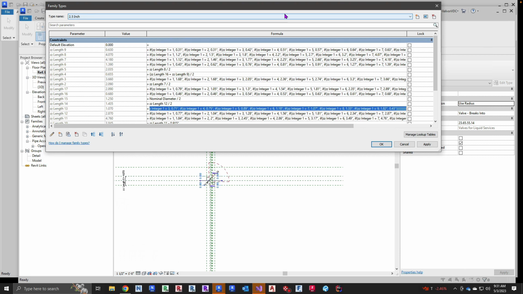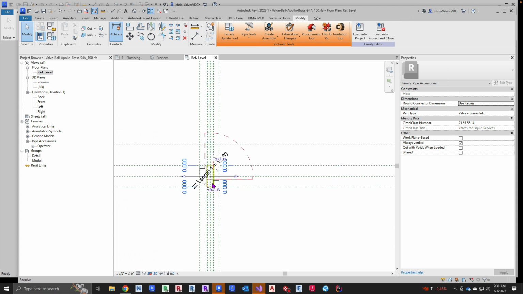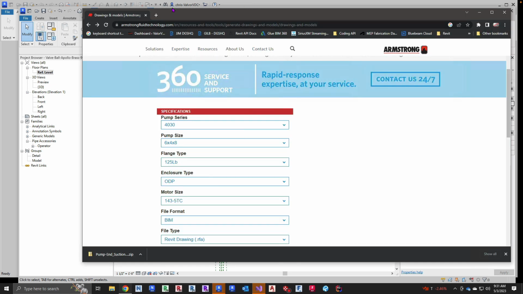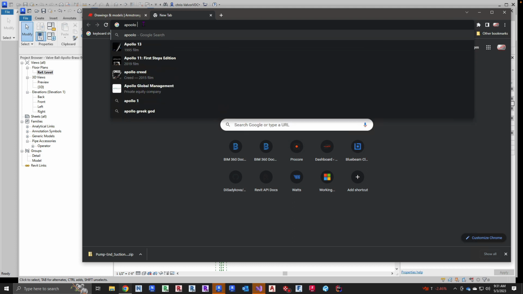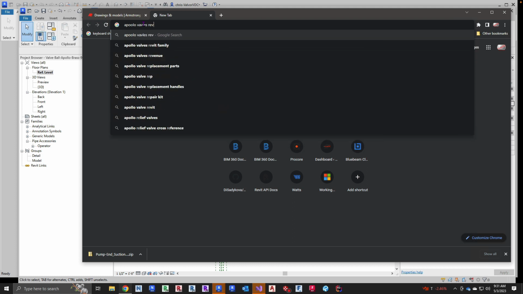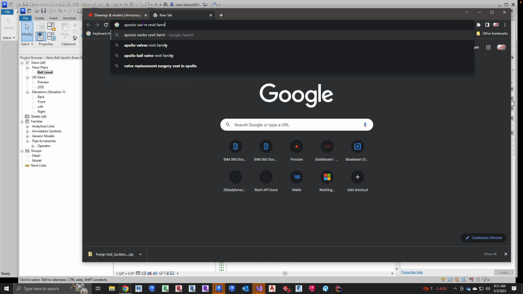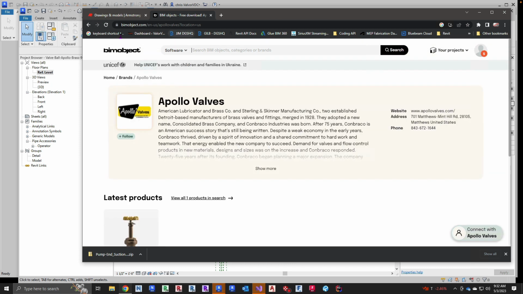But like I said, that's an example of a really good family that works very well, but when it breaks, you'll never be able to fix it because you won't be able to go in there and figure out what's wrong. And last time I checked, Apollo no longer has downloadable content.